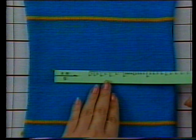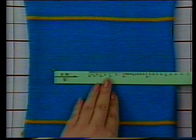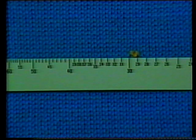Read the number within the marks on the gauge scale. When measuring stitches, use the scale with the S side facing up. Place the end with the arrow on the inside of the leftmost contrast stitch and measure to the inside of the rightmost contrast stitch. As you can see, we get a reading of 30 stitches for our tension swatch.